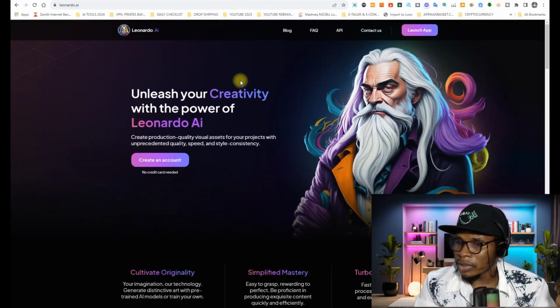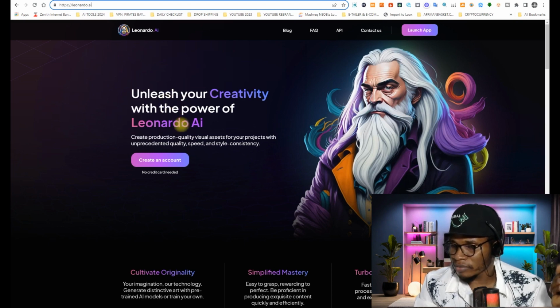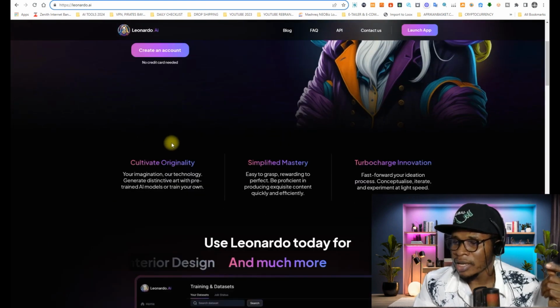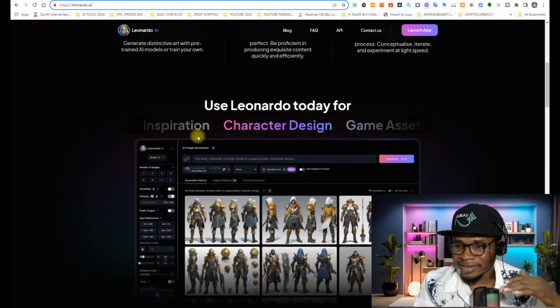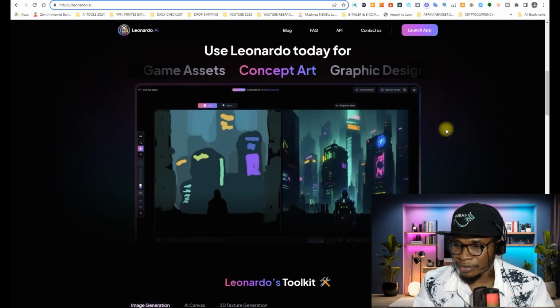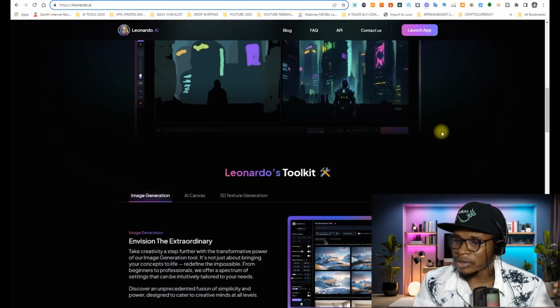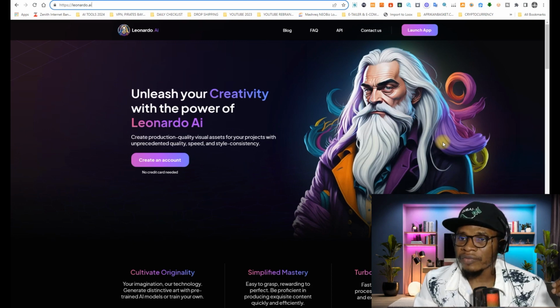All right, guys. So if you look at my screen, you'll find this website here, which is leonardo.ai. That's the first step you need to take. You have to go to this website. This is a very powerful all-in-one AI tool. You can use it to create several types of images, several types of AI-inspired creatives. So it's a very wonderful tool. It literally has endless features and opportunities here, especially if you are a creative person, creative designer, content creator, and all of that. So it's a wonderful tool, and I've been using it for completely 4 months now.